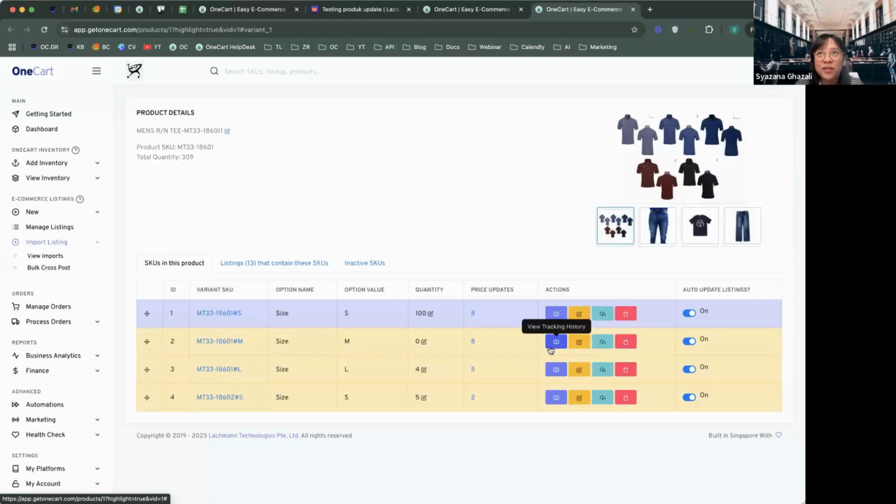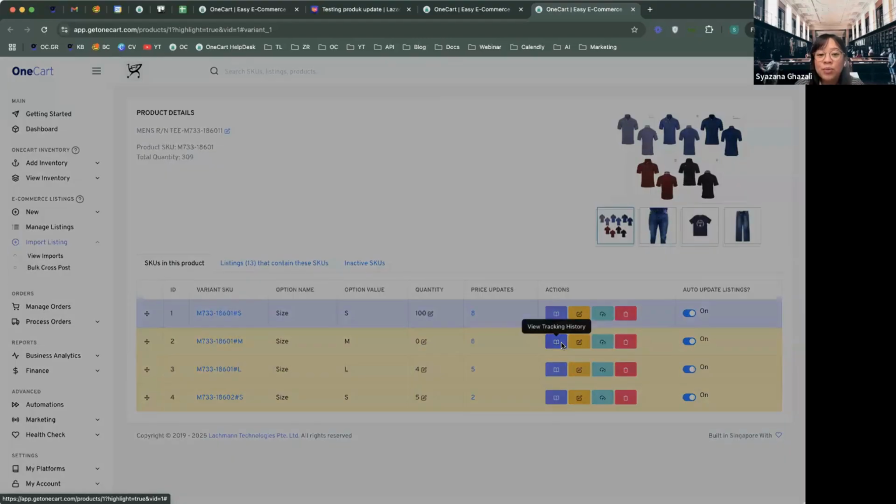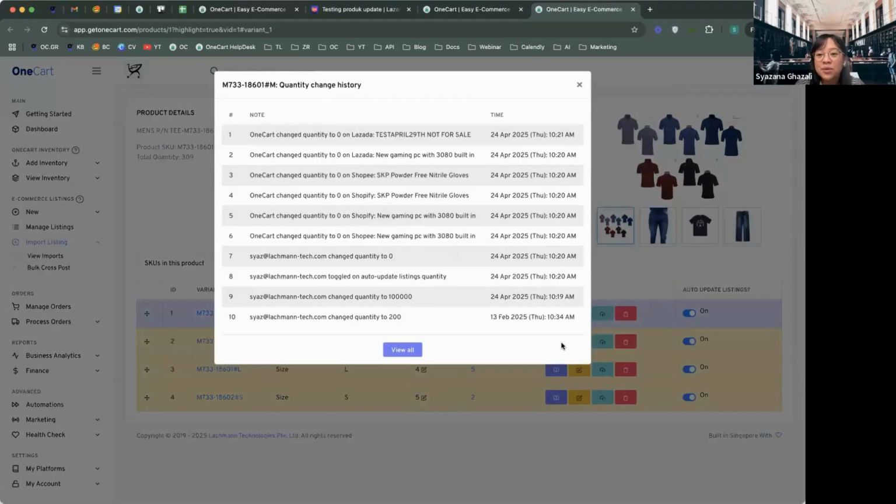It will not make any big difference, or it will not affect your seller center the moment any changes are made. It will not change any of the quantity, because let's say you have deleted the listing, or you delisted the listing, or you're not selling it anymore, then the changes will not be made. It will only be made to listings that are still live at that current point of time.